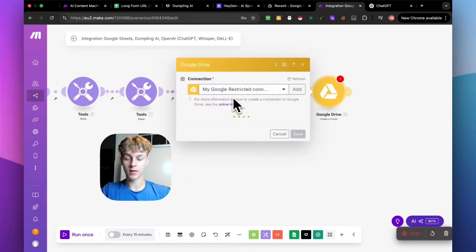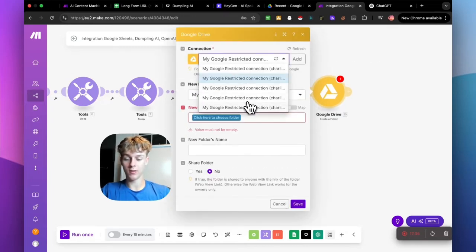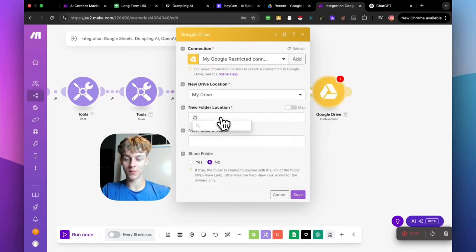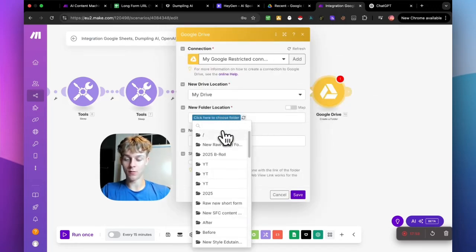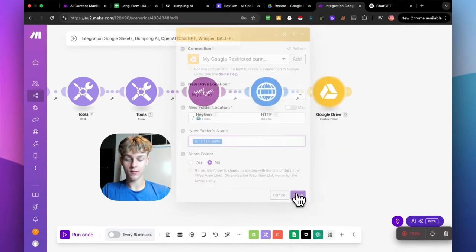So create a folder, and this will make sense. Once again, you don't need to understand why we do this. You just need to follow me basically. So just make sure that you connect your Google Drive. Sometimes it expires, but now you'll be able to see all your folders. This doesn't really matter. And just have that as it is.